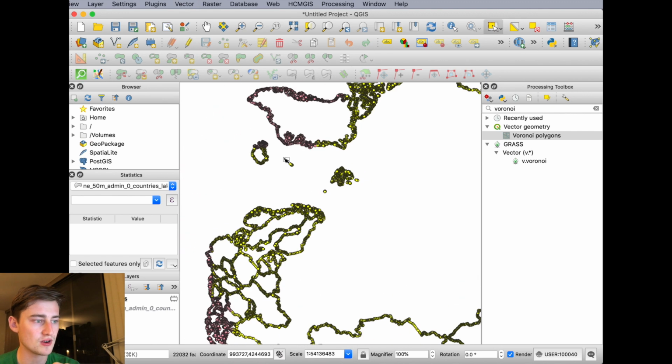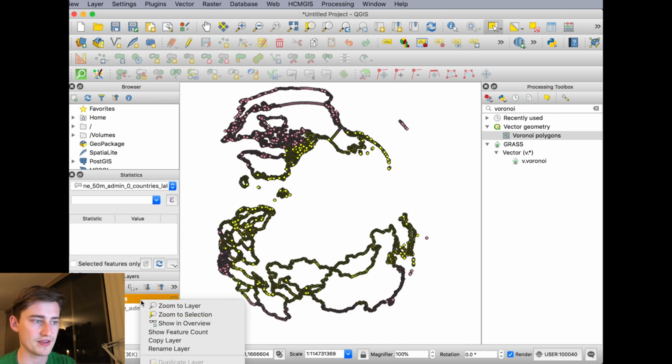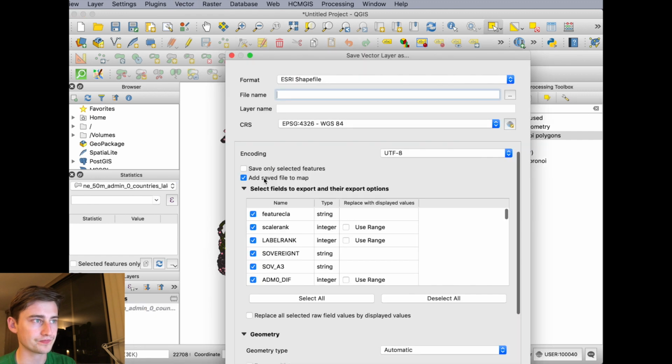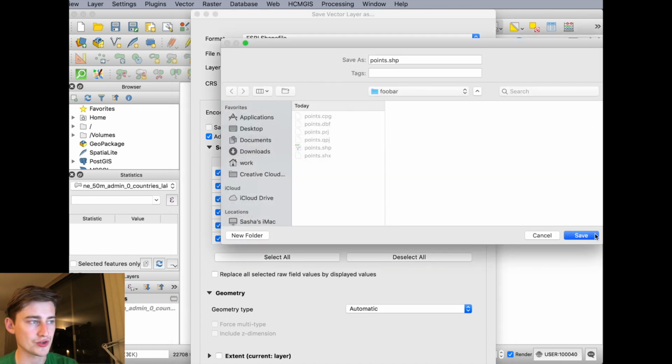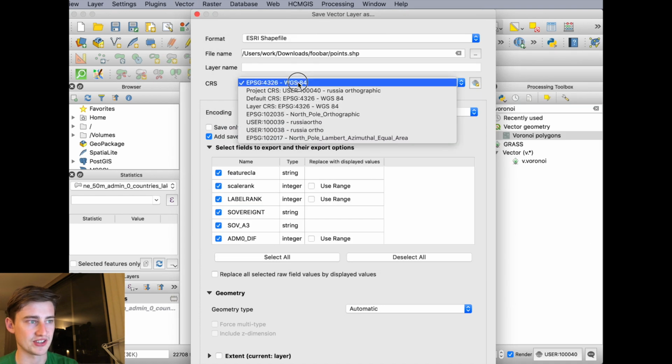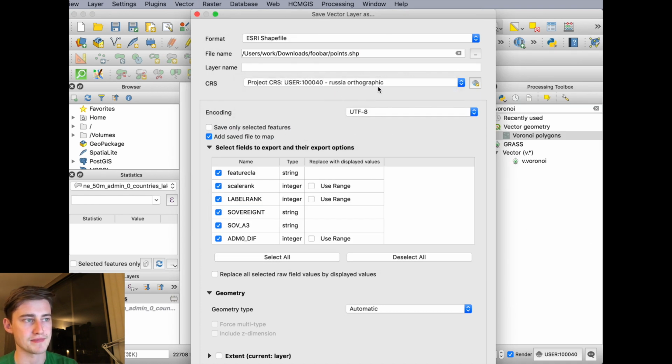So we select our points, and once we have a selection, we then save the layer as a shapefile, except we have to specify the coordinate system as our custom orthographic projection. Also make sure that we're only saving the selected features to avoid any kind of mathematical problems.